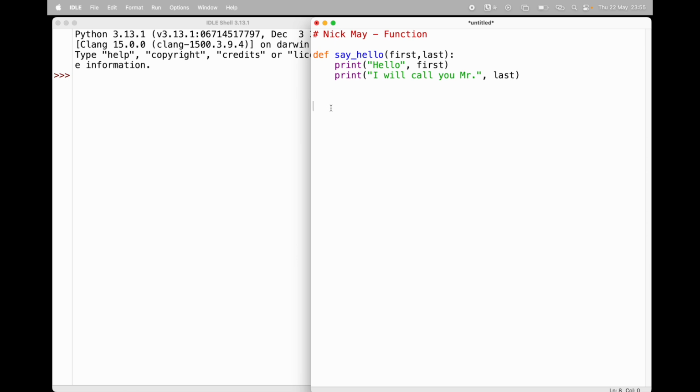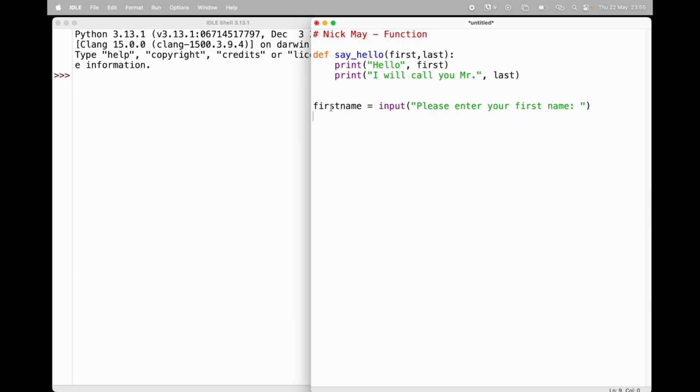Okay, so let's have our input statements. Let's call our first variable first_name. first_name equals input, in brackets, please enter your first name, colon space, that'll do. There's my first one.